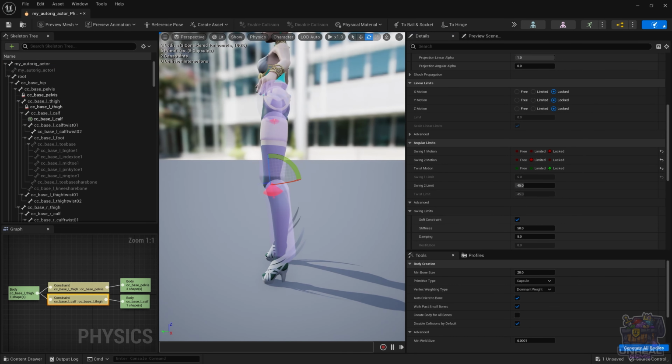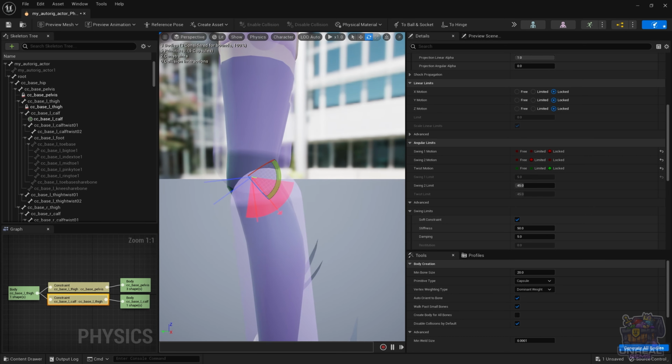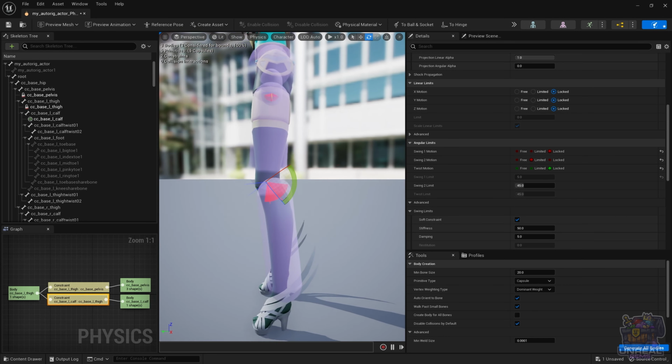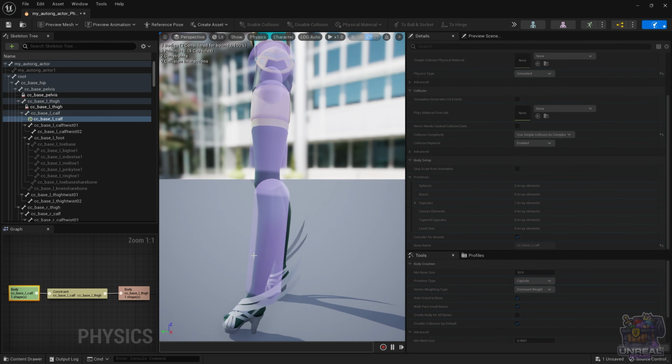This one, it does have an angular limit. It does have a proper movement, and we need to again rotate, because it is going to move more to one side than the other. Again, Alt and rotate. So hold Alt and rotate. You can see that the starting position of the constraint is close to the left limit. So that's going to make it so we can move the leg more back than forward, which is the same that should happen. So you can see that that is more or less the starting limit.